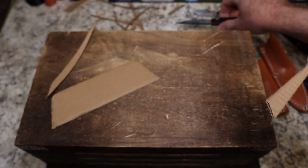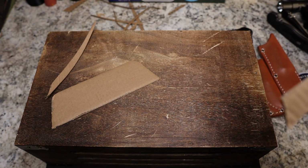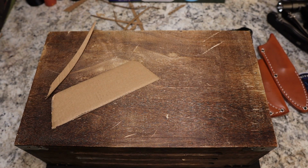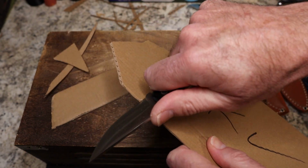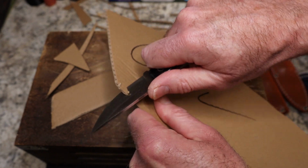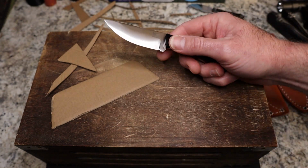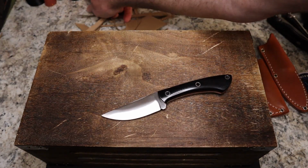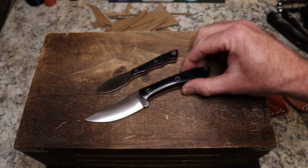All right, hold on. We're going to prep a good piece of cardboard here, because what happens is when I leave all these stupid flaps on here, it gets in the way and then everything becomes dumb. So we're going to undumb it for a second. All right, here we go. All right, yeah, we're fine. It's me. It is grabbing right at the start of the cut every once in a while, but I think it's me. I think it's me, and I'm grabbing down in here somewhere. But really cool, making a mess as usual. But we'll clean that up in a minute. You guys ought to see what my trash can looks like at the end of a week.